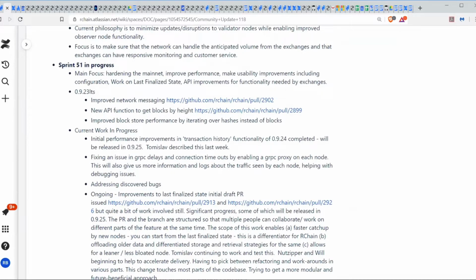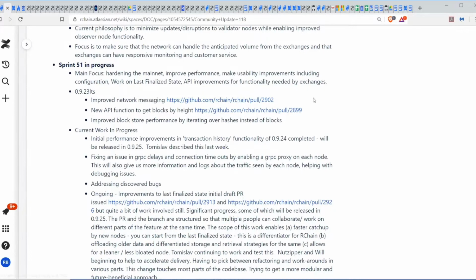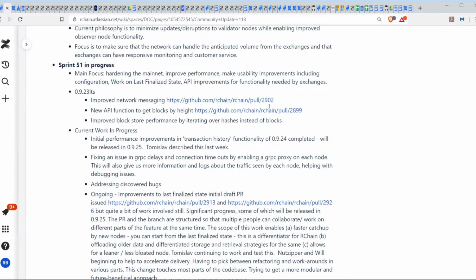So 0923 LTS, which is the mainnet validator version running currently, has the improved network messaging. That's pull request 2902. As well, there's a new API function to get blocks by height.